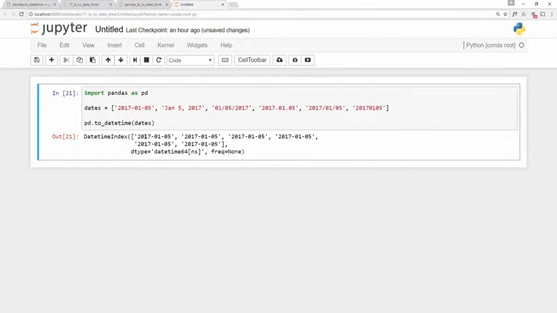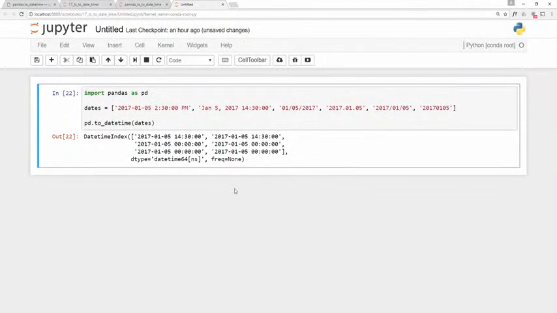Not only this, it can handle times also. So right now you have only dates. Let's say you are referring to 2:30 p.m. on 5th January. You can represent the same thing as 14:30 and it should be able to handle it fine. You can see that here.